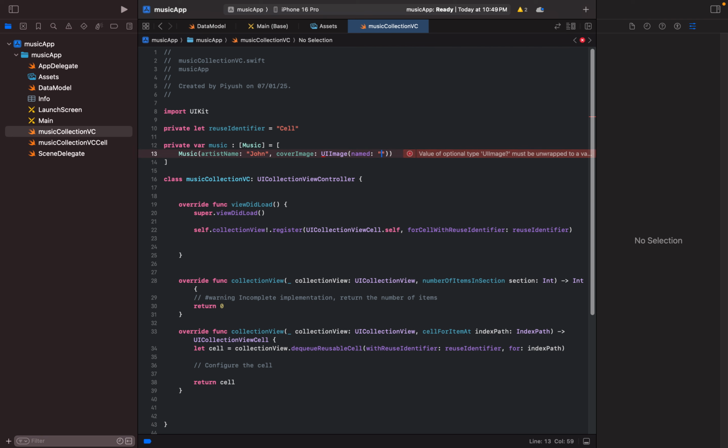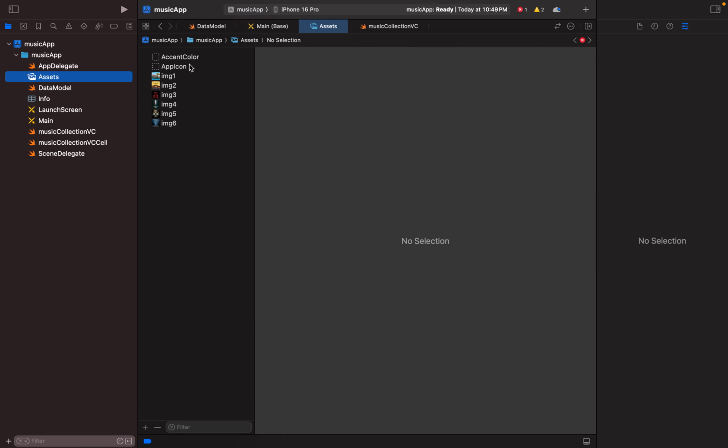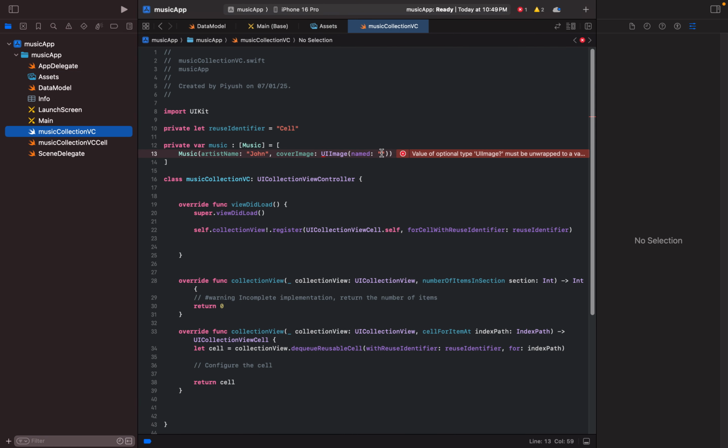You have to type very carefully here because the image you have imported in the asset name and the image name you're going to write here have to be exactly the same. So image 1, and we're going to force unwrap it actually.